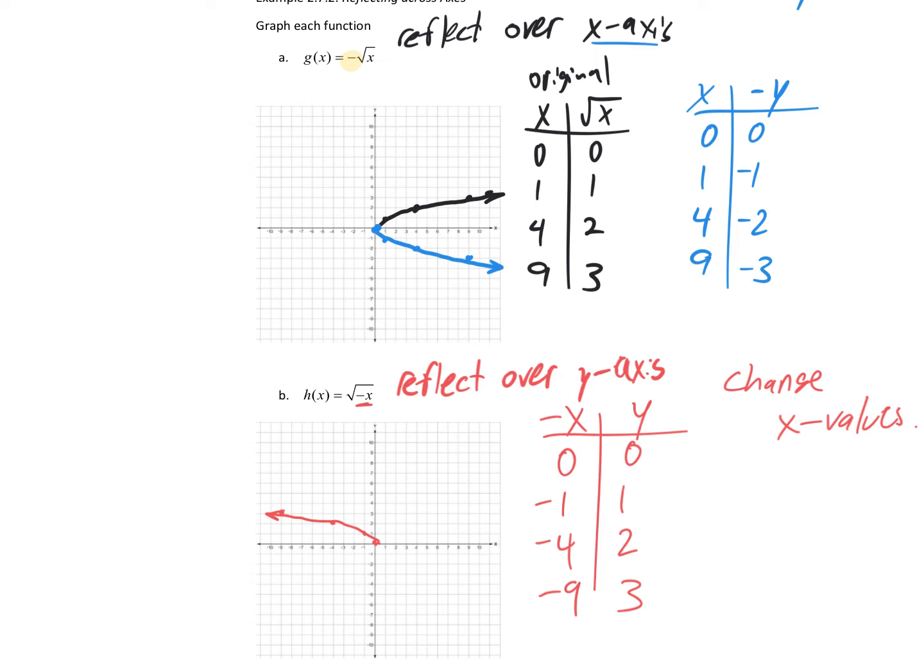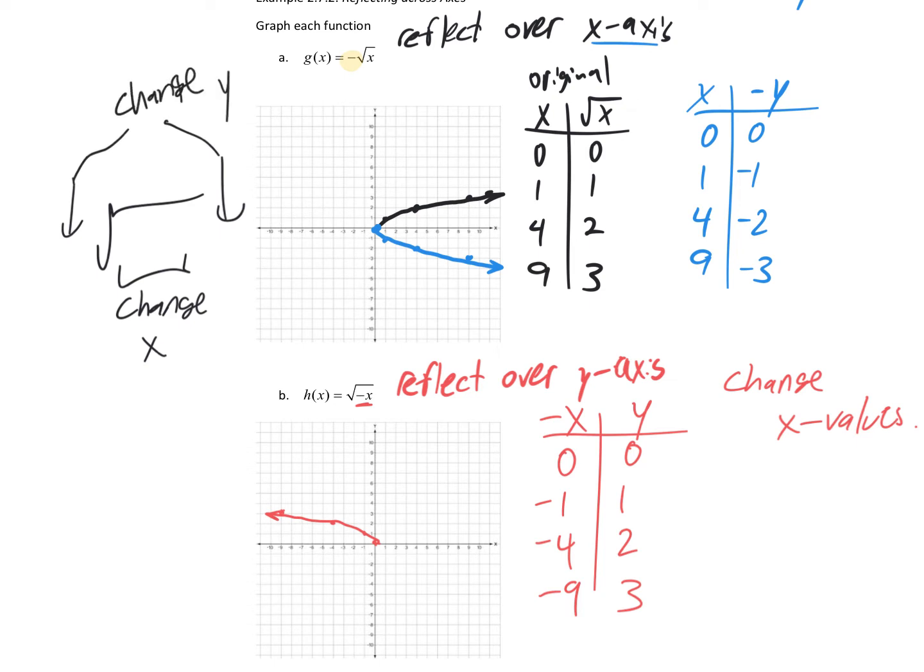And the reflection over the x-axis changes the y value. So whichever axis you're shifting over, you're going to actually transform the opposite values. Now remember, inside always affects the x values. So anything in here is going to change your x, and anything out here or in the back will change your y values.